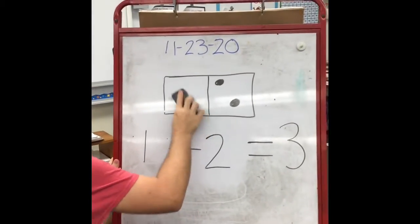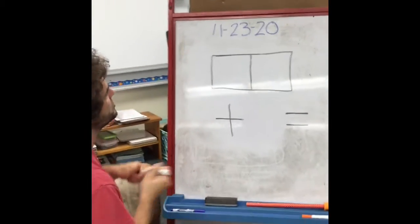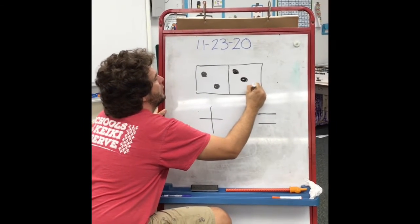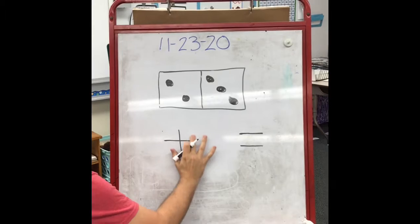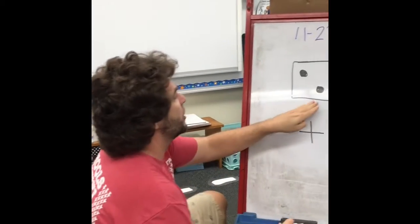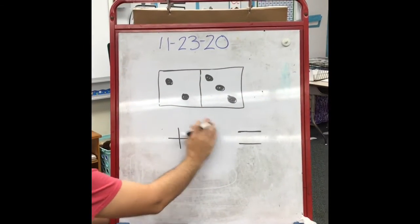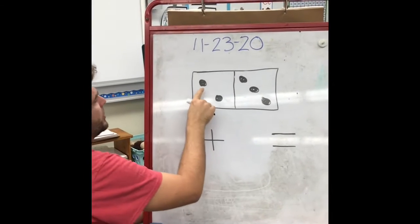We're going to try another little domino picture and I'll show you another couple of numbers. You guys can always use your number strips to help you out with this kind of stuff. Let's say our domino had this many things on it. We're still working with addition — adding groups together. Our two numbers are going to come from the two different sides of the domino. On this side, we count to get our first number; then we count over here for our second number; and then we count the whole thing, which gives us our third number.